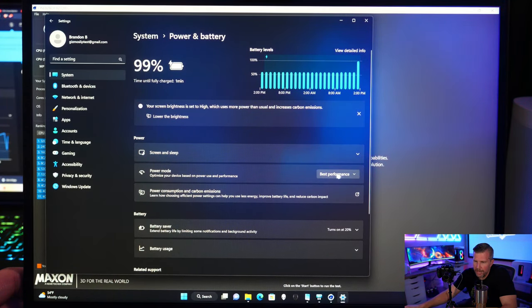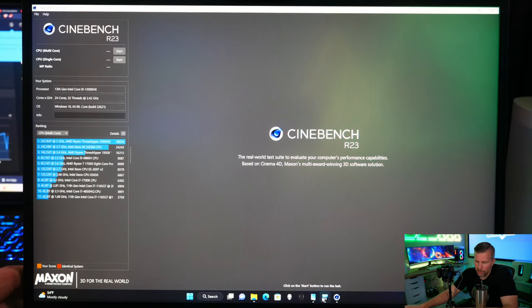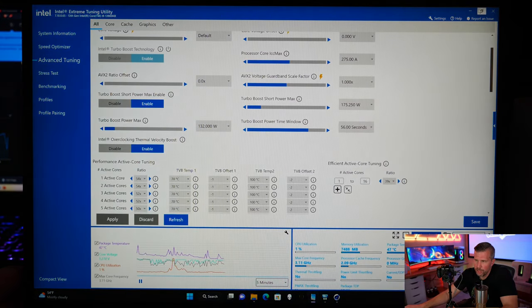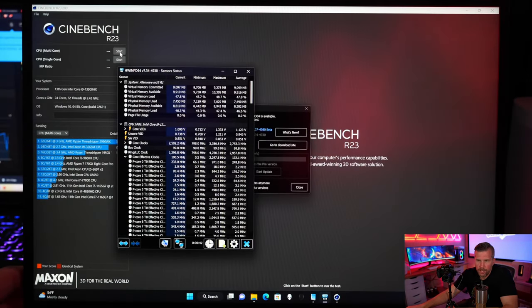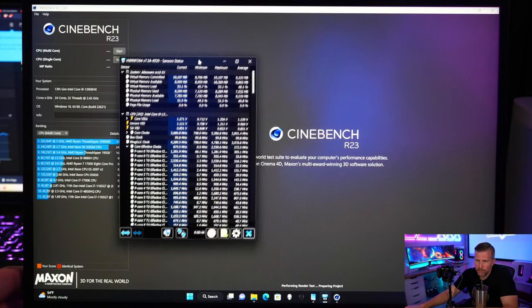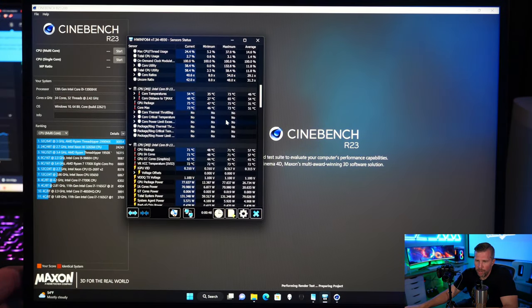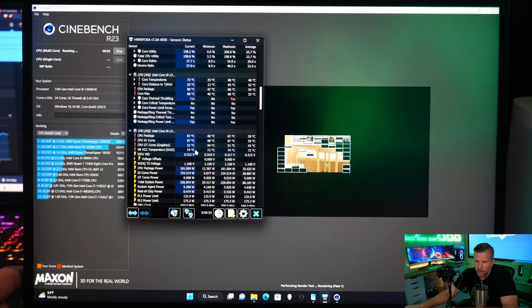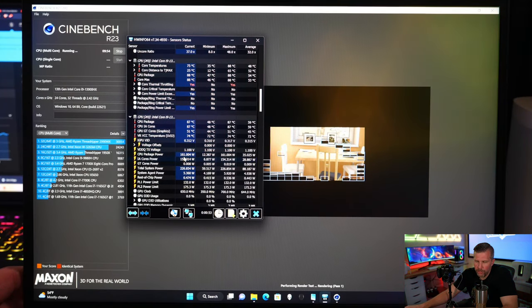Maybe inside of here you can change something. Okay, best performance. I just changed it inside of Windows to best performance. Maybe that can also help something. I don't know. We'll see. Did that change anything in here? I don't think that changed anything in Intel XTU. Let's find out if our performance is better now.